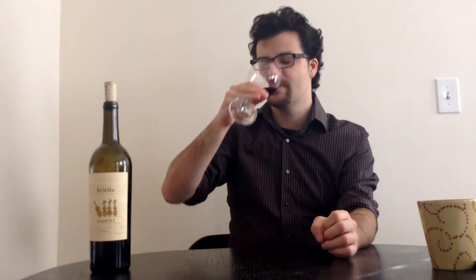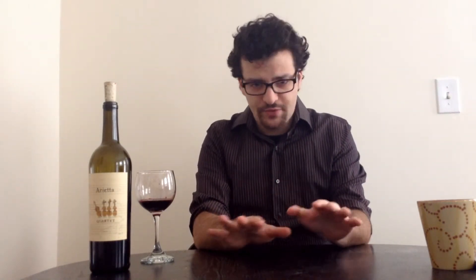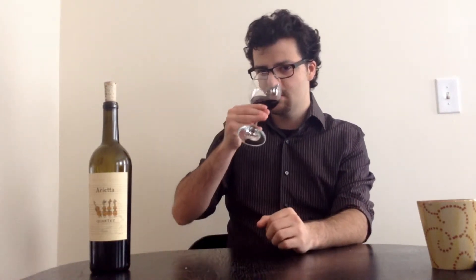The nose on this wine is spectacular. It's got subtleties, but more than that you can sense the complexity. Off the bat, well balanced. The Merlot provides the perfect balance to the Cabernet and the Cab Franc — Cab Franc can be a little overbearing at times. I think the Cabernet and the Merlot blend beautifully with the Cab Franc. The Petit Verdot is there. You can taste it, subtly, but absolutely it's there.